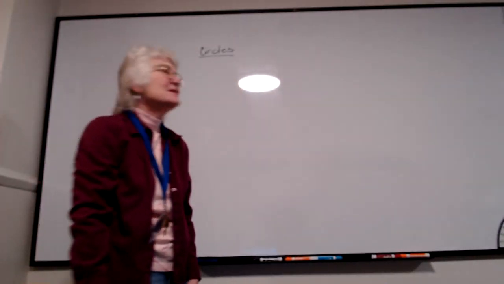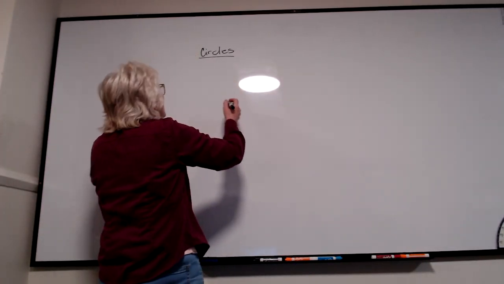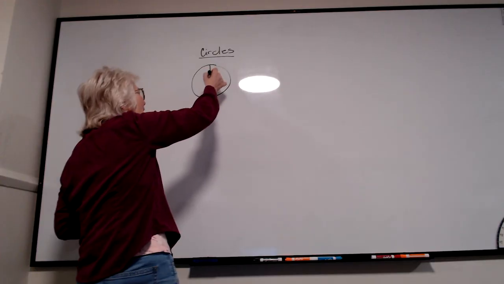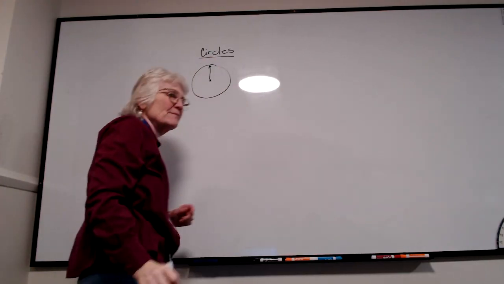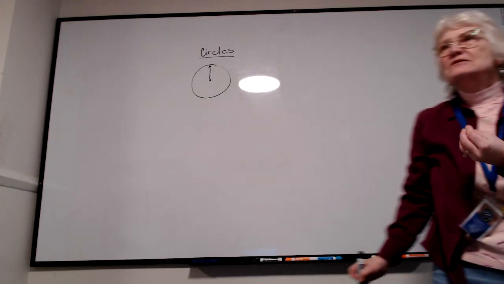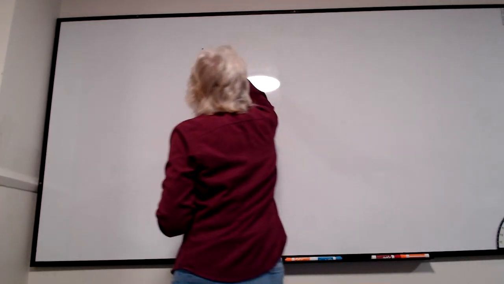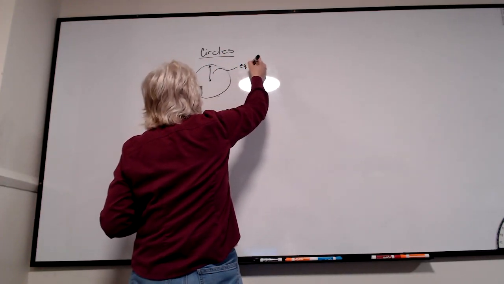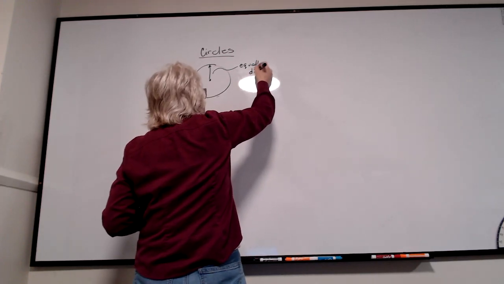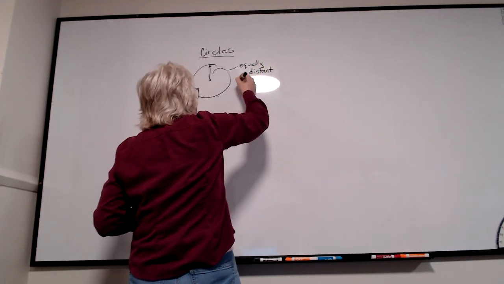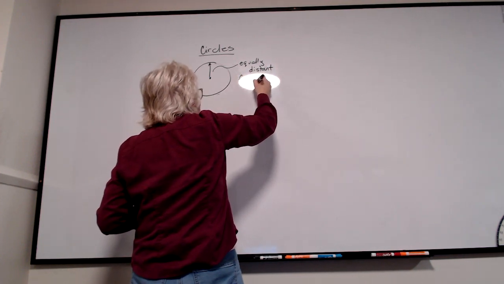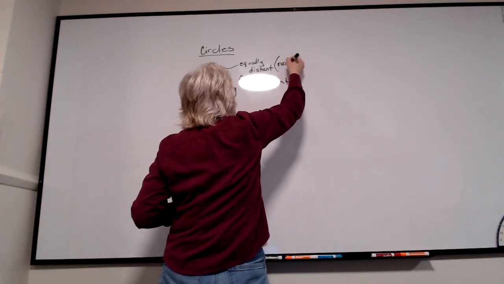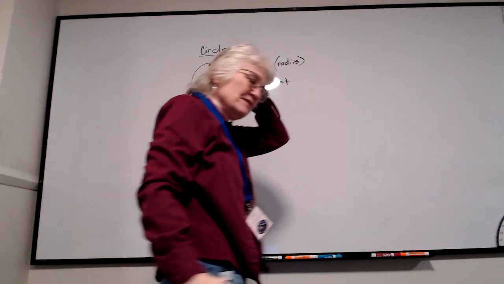Taking notes, okay? So yesterday when we talked about circles, we defined a circle. It is the set of points that is equal distance from a center. So basically, if you look at a circle, it's all these points that are equally distant from a center point. That equal distance is called the radius. That's the definition of a radius.